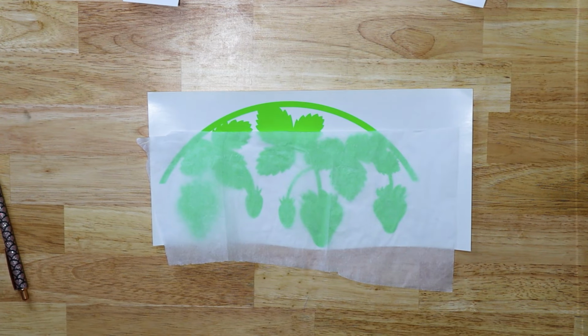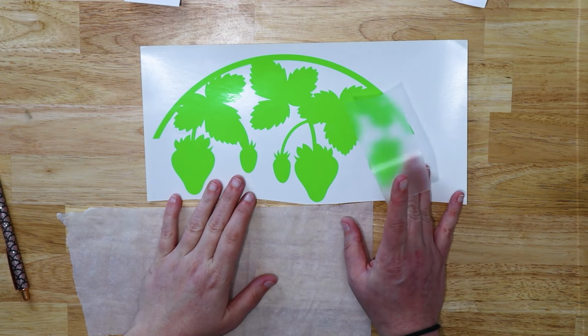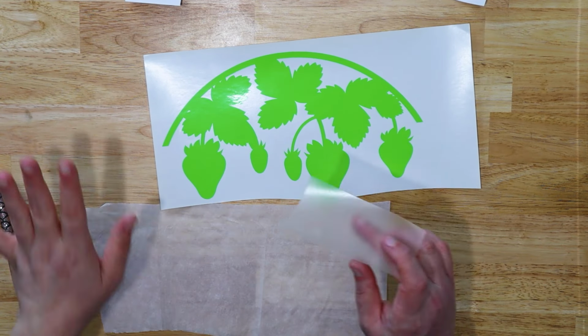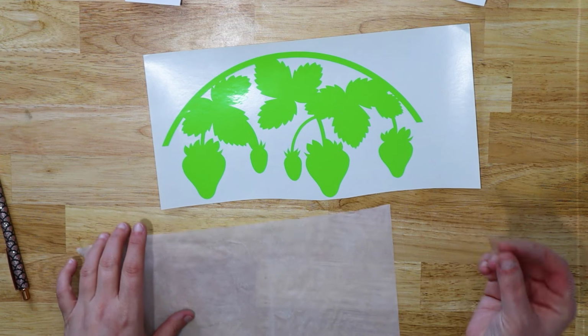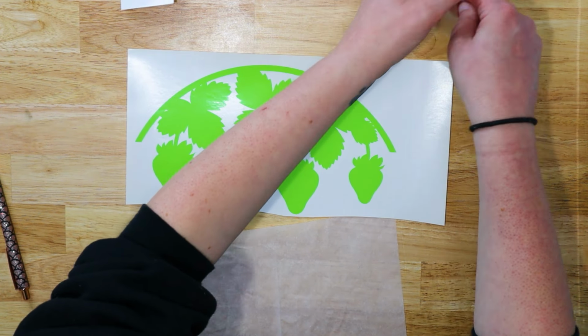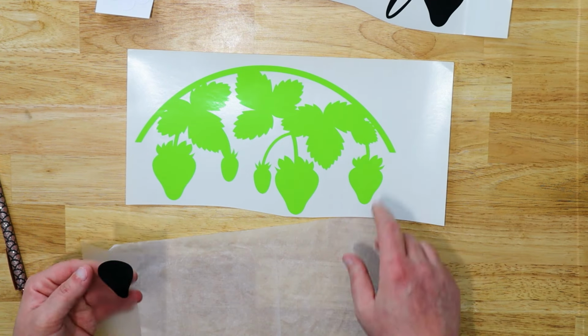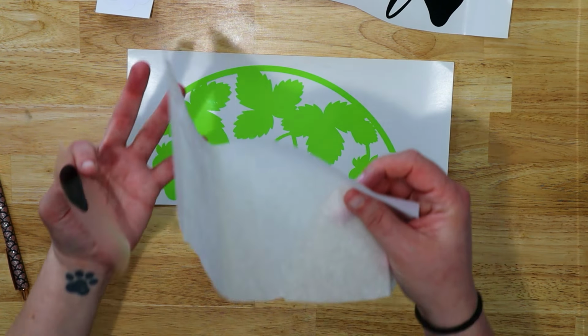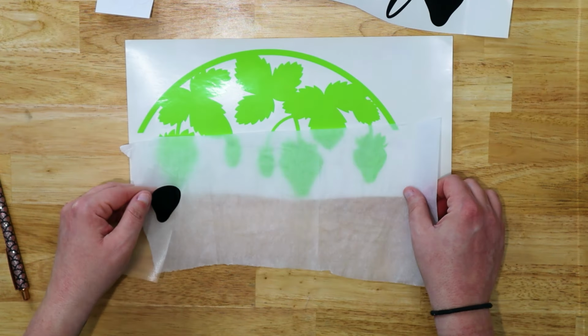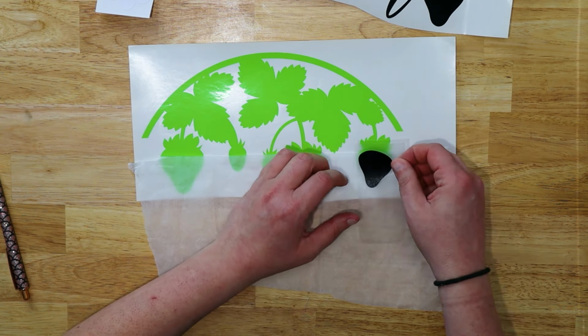We're still waiting for the sign itself to dry. We can do some layering on this. We can do the little strawberries, we can do the flowers. So we're going to go ahead and start with that. Now I'm going to start with the black pieces of my strawberry. And the way I'm going to do this, I'm just going to do this with very little fanfare. But I'm going to use a piece of parchment paper, and that's going to help me line my little black piece up onto the green piece.